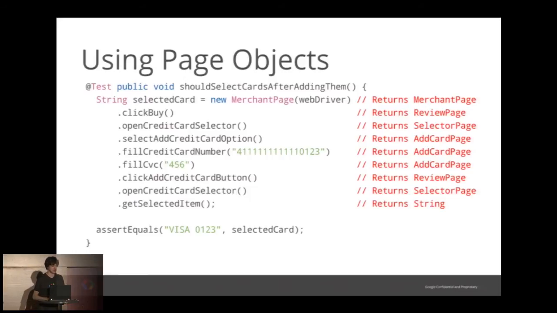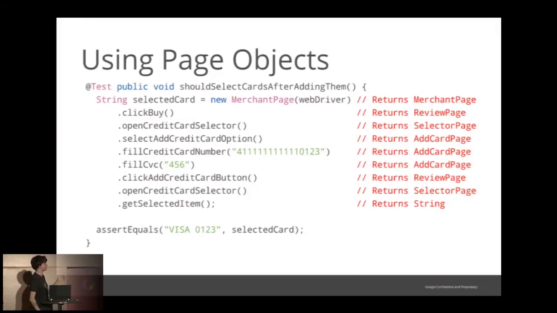And so let's see what a test actually looks like in the end once we've written these page objects. You can see that this looks quite a bit different from a normal unit test. Like I said, with a normal unit test, you're calling the functions in your application, and you write something like a programmer would. What this looks like using page objects is something that reads much more like a script that describes what a user is doing. So I can basically just read this test aloud almost.